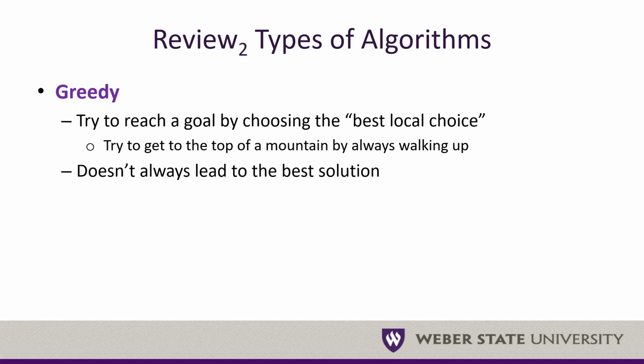I don't know. But the idea here is that by using the greedy algorithm to select things, we don't always get the best solution. You can't play the best game of chess by only choosing, oh, I want to move this piece because it looks like it's going to get me the closest to the other end of the board. But you have some measure that determines what's a good move and what's a bad move, some way of ranking the choices. It's like having the backpack that'll hold 20 pounds. If you see a 17-pound bar of gold, don't put the 17-pound in until you find out what the other bars of gold look like.